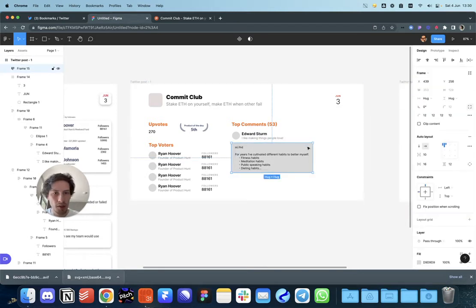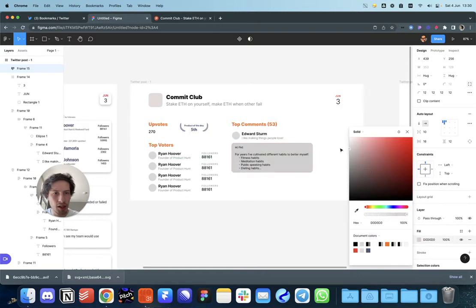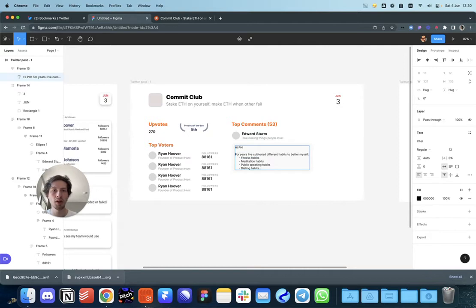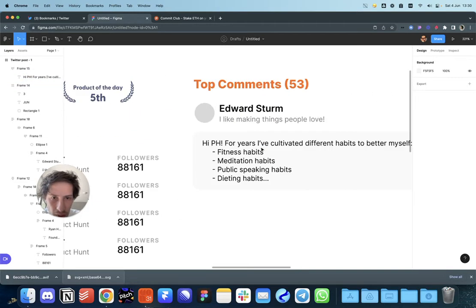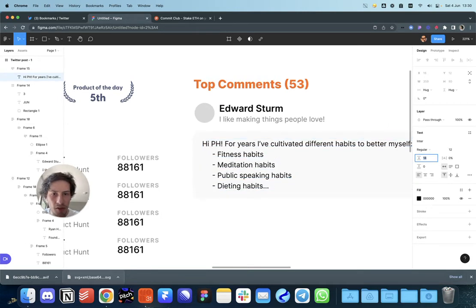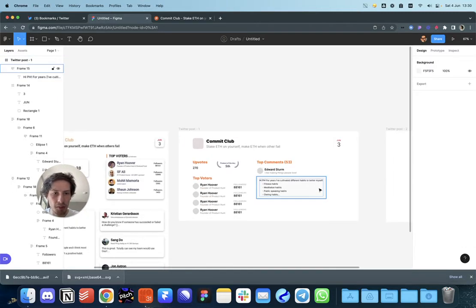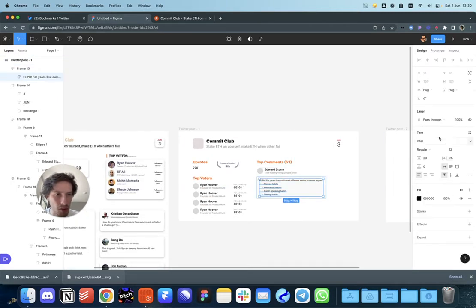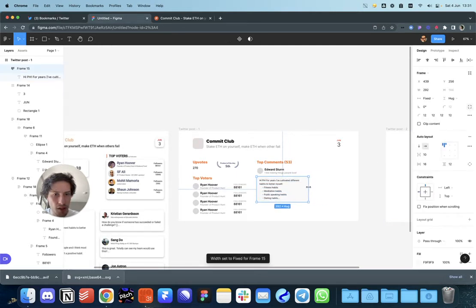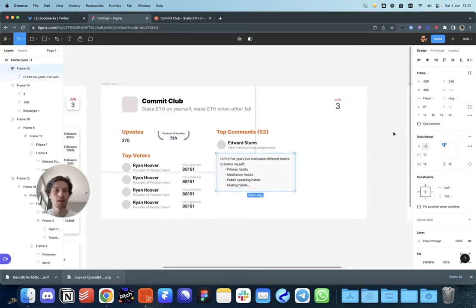What I want to do here is make this as subtle as possible, just to indicate that this was a comment on the platform. There's also one way to do it, which is to kind of shrink it down a bit. I don't like the size, the line height could definitely be better. Maybe we could, oh no, it doesn't adapt. Should fill container, and then, yeah, it works like this. So I want to make it maximum 300 here, just to make it more unified.